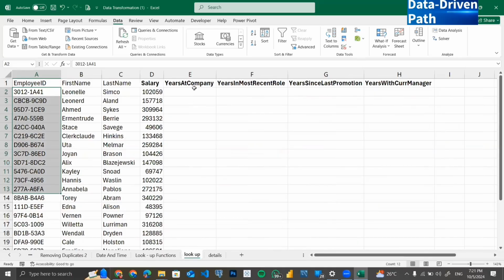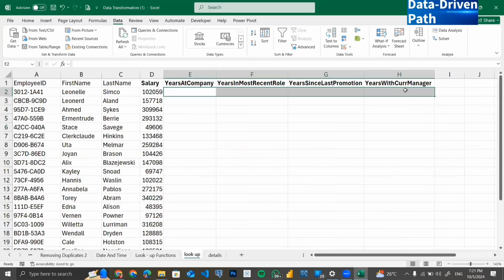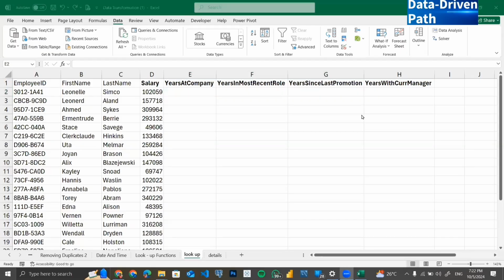So what can I use to get these values into these cells? Let's start from there. What do you think I can use? So we're going to use the VLOOKUP. Easily, we're going to use the VLOOKUP. And somebody, Tenny James, nice, says with the employee ID. So VLOOKUP with the employee ID.